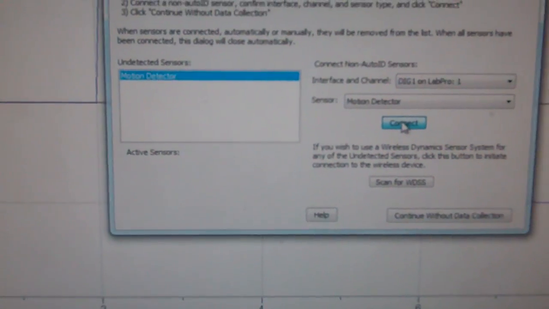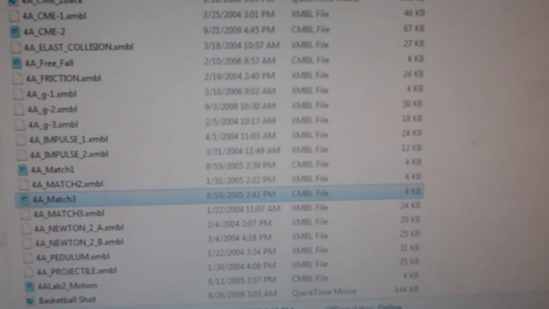See, when you have it all hooked up, it automatically detects everything, boom, and we're ready. Now we're trying to match velocity. That's going to be fun. You guys are going to look like idiots. Ha ha. Anyway, you won't be the first one. Okay, so that's how we hook it all up and that's how we use it.